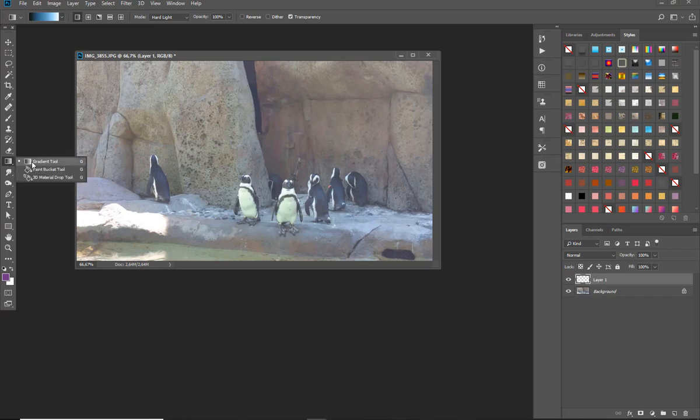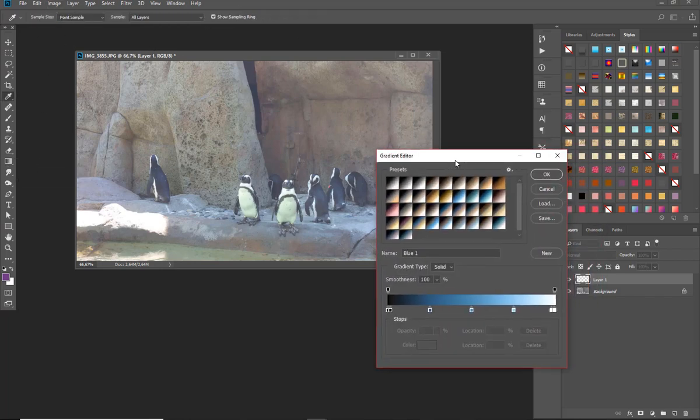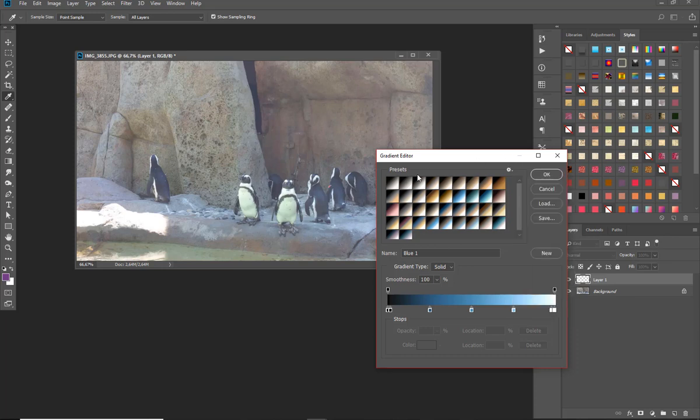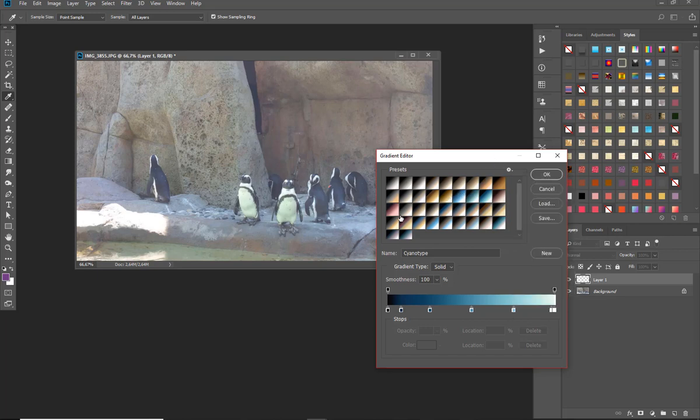Then again go to your gradient tool and click on the bar, and your gradient editor will open. So I like this photographic toning. These are the presets here and I like them. Of course you have some more and you can choose whatever you want.